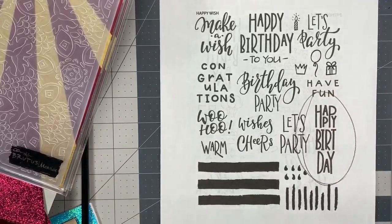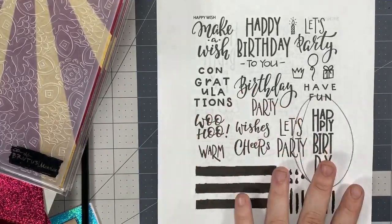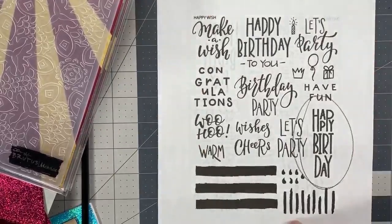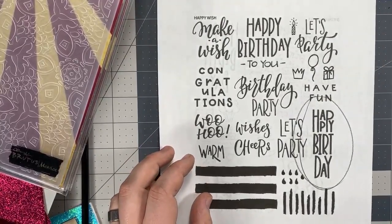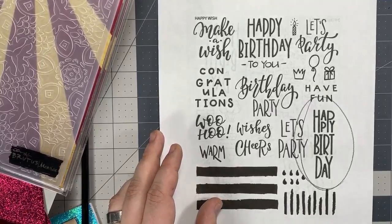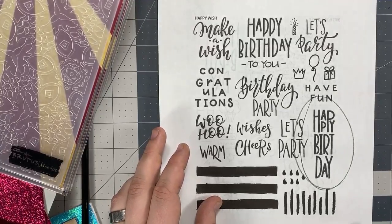Because I'll tell you right now, these are already on the way. I know it's not the final draft because final drafts have the crosshair marks on it. So I'm going to assume that Shane probably fixed that, but thank you for letting me know. I'm going to check on that tomorrow. So we will make sure that it does not say happy birthday tomorrow. Okay, so that is the first one.